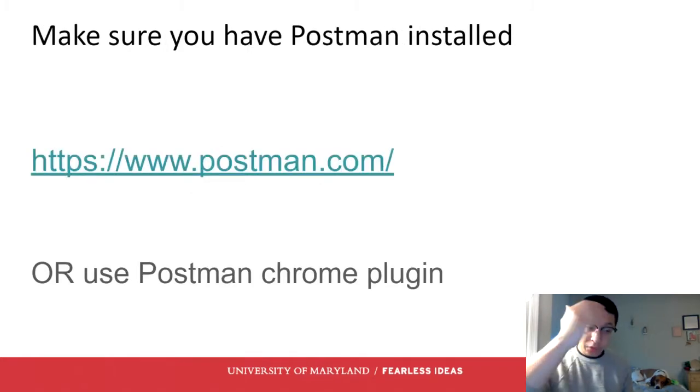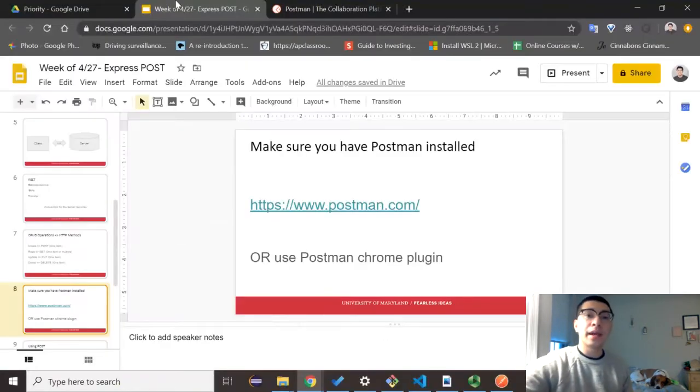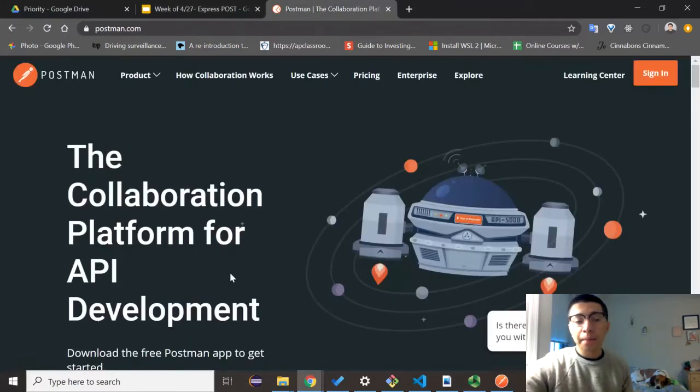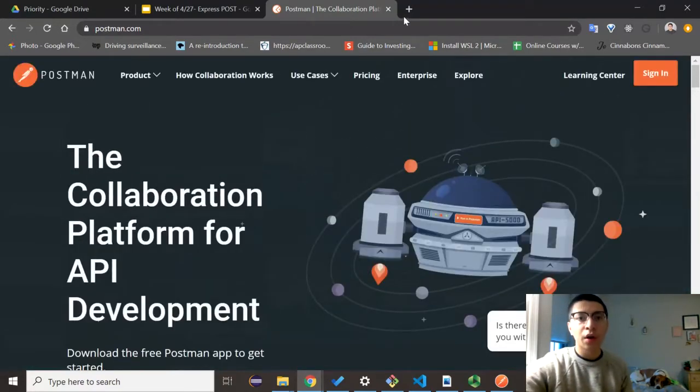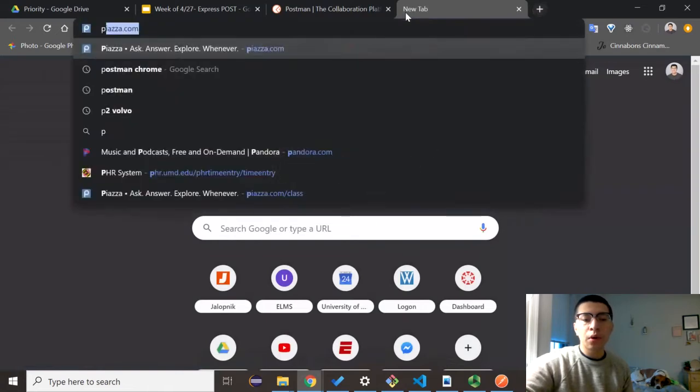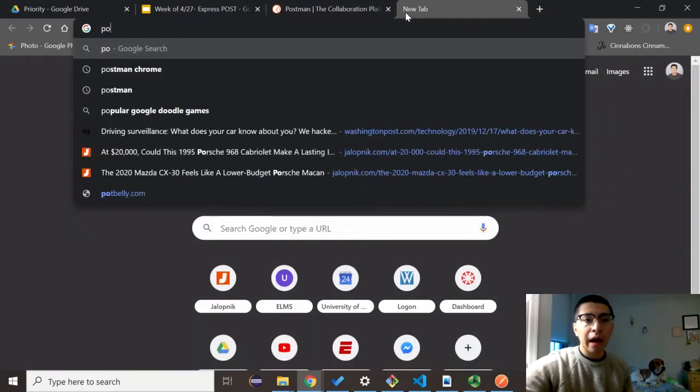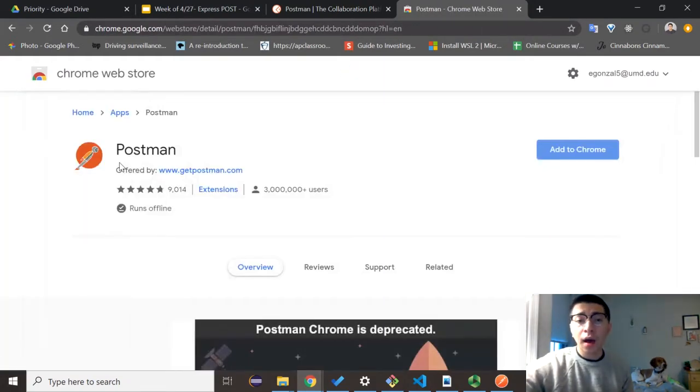First, if you want to take a moment now, we're not going to be using Postman for a minute. After I finish talking about this, I'm going to pause the video and then we'll use Postman to actually try out our post requests. If you have a moment now, go ahead and install Postman. The page looks a little bit like this. You can use the app itself, which actually installs onto your computer, or alternatively you can use the Postman Chrome extension.